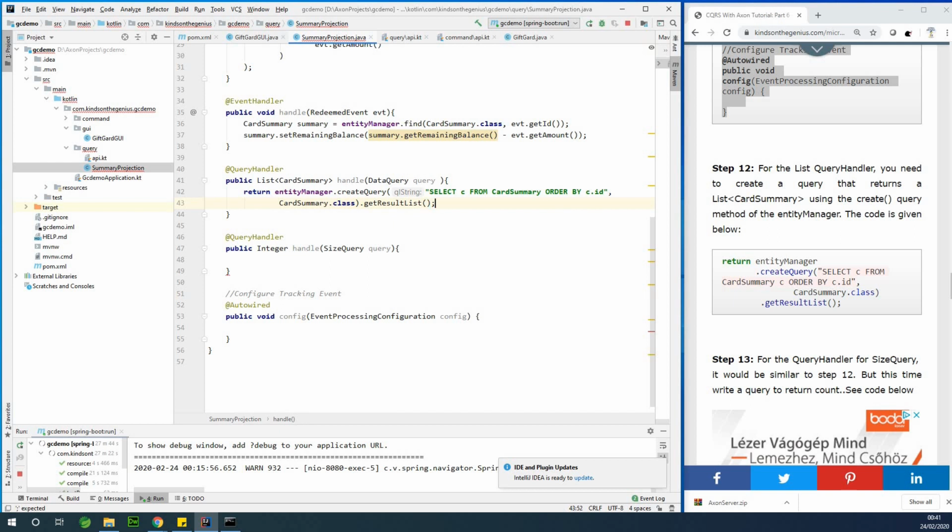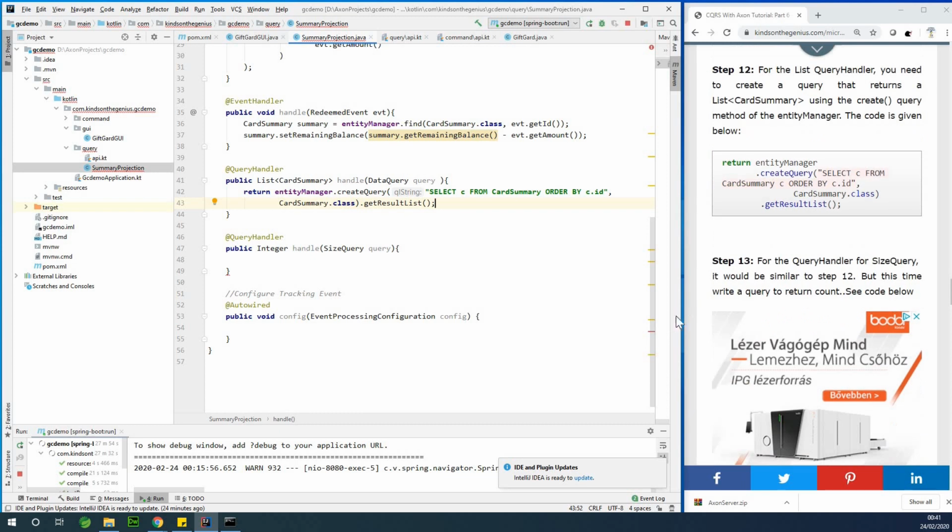Okay, perfect. Select c from CatSummary order by c.id. I really don't want to have any error in this because I don't want to be backtracking to debug.